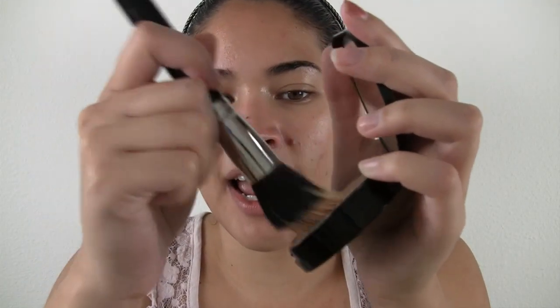Then you want to dip that into your cream foundation. Just kind of do that. I take both shades because my face is not quite light, not quite medium, so I take a little bit of both shades. When I want something really quick, this is just a really quick tutorial to show you cream foundation. I do the Eve Pearl foundation method when I have time. It's the only cream foundation that I have because it's really great and there's no reason to buy another one. So I'm just going to stipple it on.